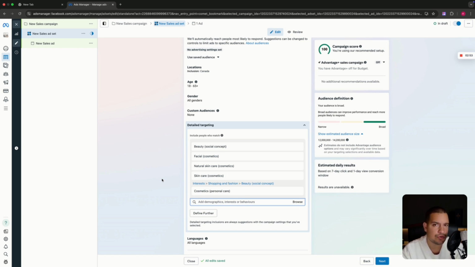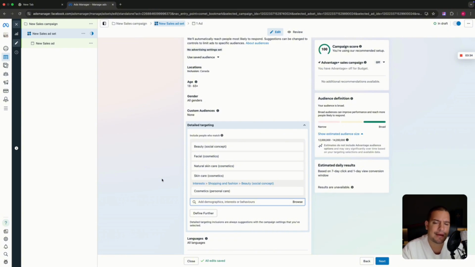Now, when should you choose stacking interest? Well, the moment that you have tested multiple single interests or no interest, and you see that some of them work better than others, and you stack all the best ones inside one single ad set, now it's going to work, and it's going to work way better. Why? Because you already know which of those interests is working, and you put them inside one single ad set, and it does wonders. It even lasts longer than anything else. But this is something that I use on the scaling, not on the testing.